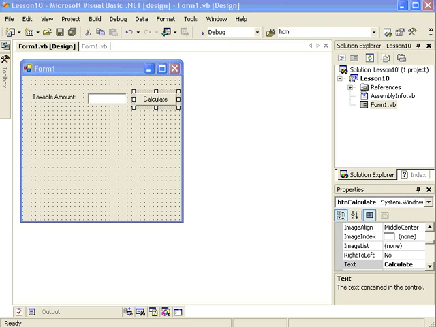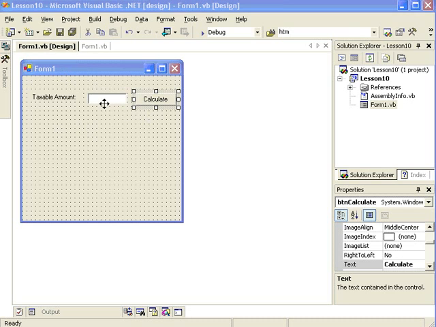So this changes the flow of the application from line by line by line, and could potentially skip lines or repeat lines of code depending on the syntax that we use. So we're going to start with branching, and branching allows us to add some intelligence to our applications. By intelligence, we can have our application make decisions about what it should do based on checks or evaluations of values within our application.